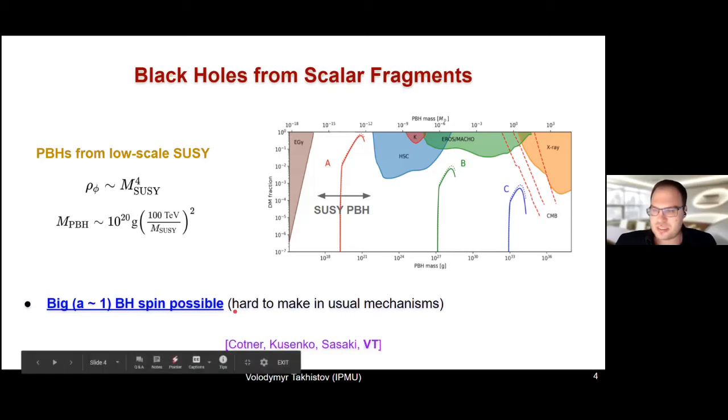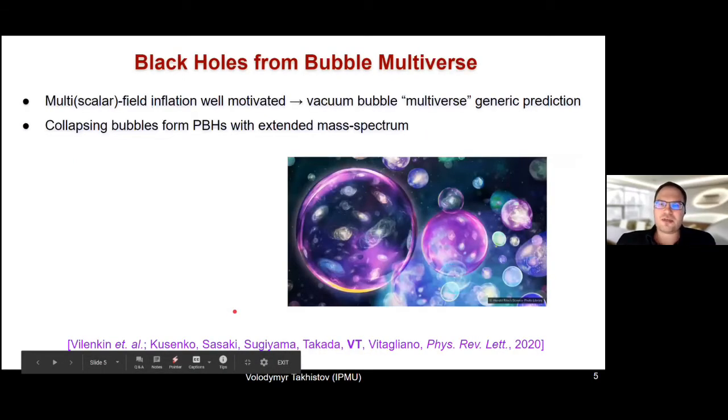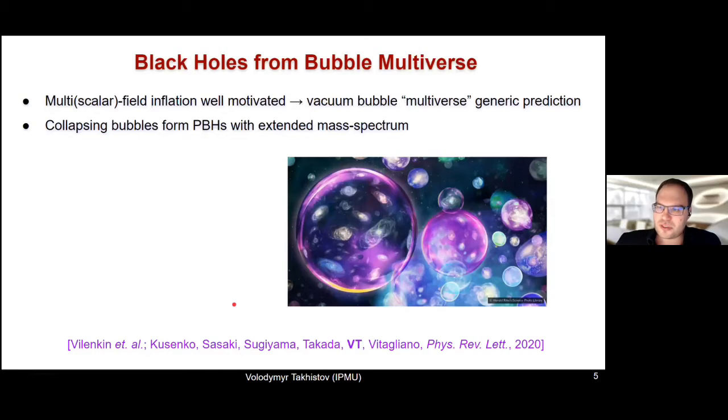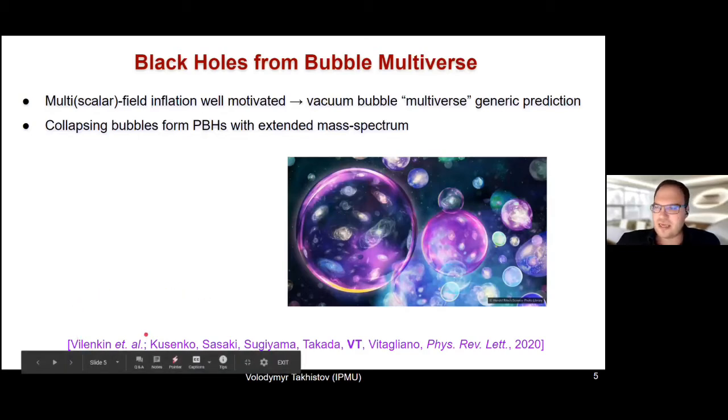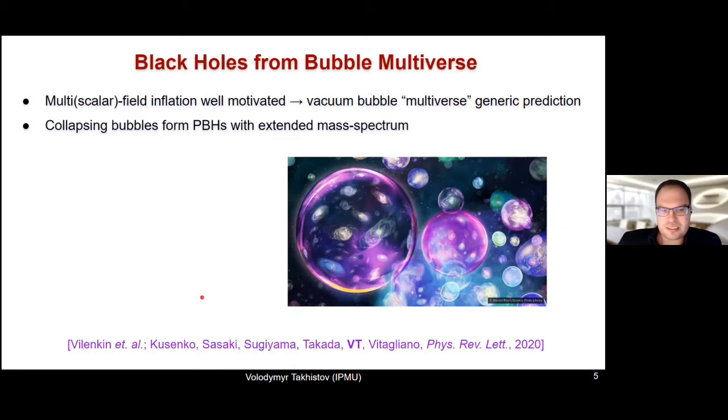Now, another thing you can do with scalars is consider formation of PBH from the Bubble Multiverse. A lot of work has been done on this by Vilenkin through a series of studies, and some preliminary work was considered three decades ago. Recently we revisited this again with Sasaki-san, with astrophysics experts at IPMU and people at UCLA, and recently published in PRL. The basic idea here is that you start with multi-field inflation, and of course this is well motivated, especially if you're considering top-down theories. For example, in string applications, you have hundreds of scalars. So a lot of people like multi-field inflation.